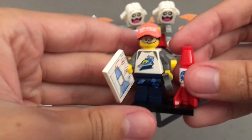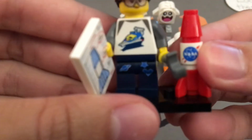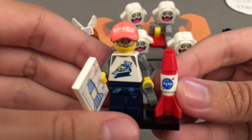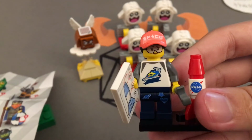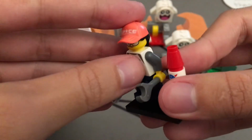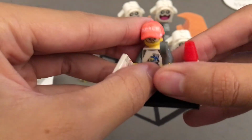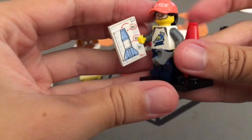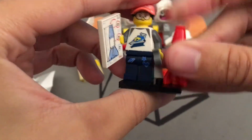Alright, so you know what? I think this actually looks pretty cool. You have your little stand. You have the rocket with the NASA logo on it. NASA looks pretty clean. Her shirt, which has like a little boat on it, or maybe a spaceship. She has a wrench in case she wants to kill anyone. So you hit them over the back of the head, like, bam. And then little instruction manuals about how to build it, but really, I suspect it's used to clean up the blood from the victim that she just killed.